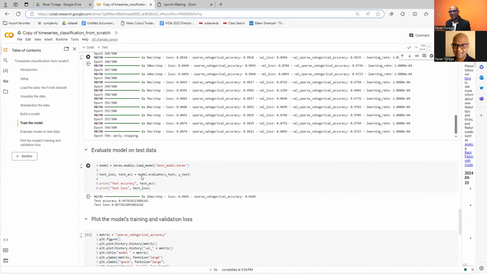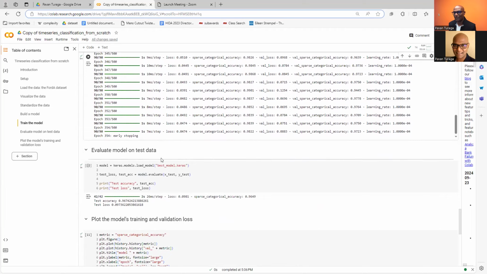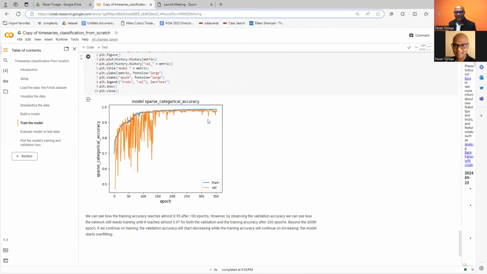And often there is a third held out set. In the training process, there is a training set and a validation set. You can use the validation loss and the training loss to create early stopping criteria. You want the validation loss or accuracy to keep going up, and you also want the train accuracy to keep going up, but you want to stop training when the validation accuracy starts dropping.